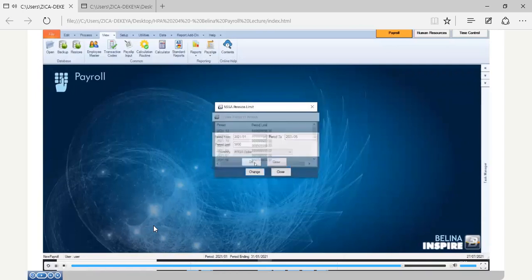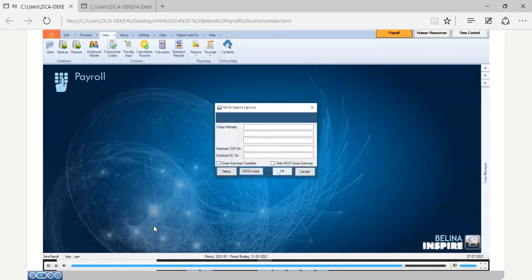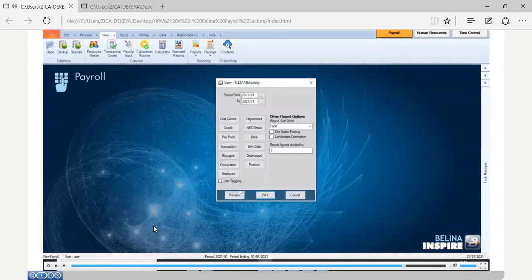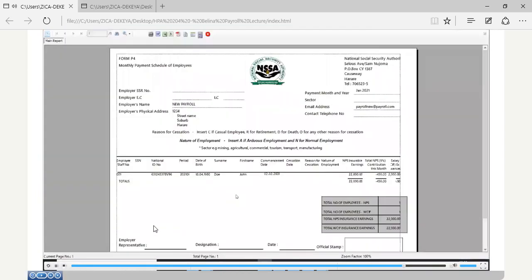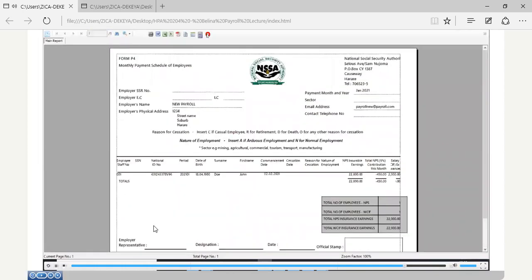Since we're processing the payroll in January, the correct setup would be this. Then after that, click close. Click OK and preview. Once you click preview, the system will generate the report for you. So this is what your NSSA P4 form would look like, and then you can export this as well and submit it to NSSA together with your proof of payment.